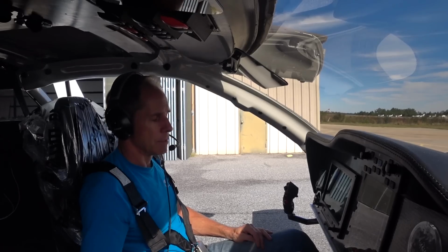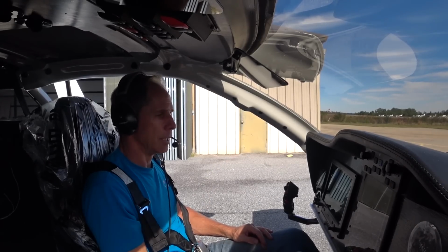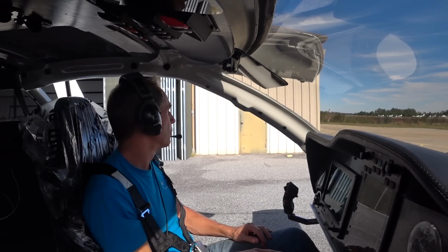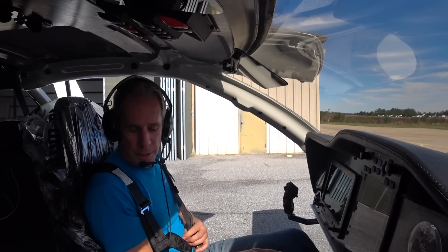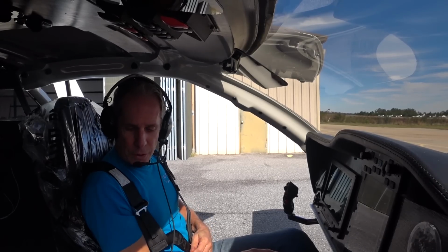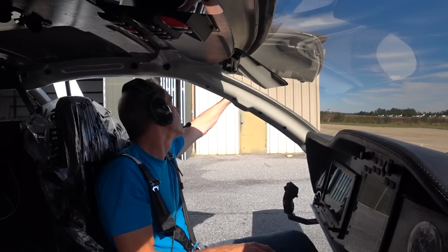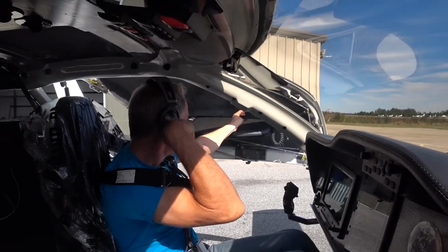I've just disconnected the pitot-static line, the static line where it goes through the bulkhead and out to the back. It's just feeding in through the nose compartment right now. And I'm trying to get scheduled with the AMP so they can come out and do the pitot-static check for me.